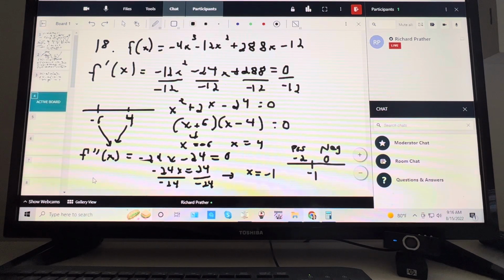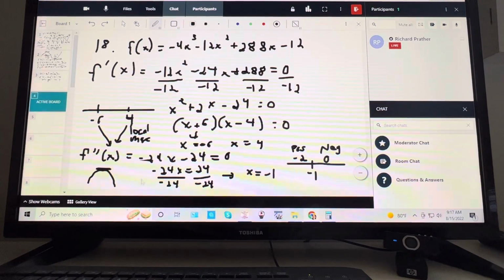If you're a second derivative that's negative, that means you're concave down. And if you're doing so at a critical point where it's flat, it must be a local maximum. So I can tell this is a local maximum in one calculation. And I could have done it in 2 calculations if I would have picked test points on either side of this into the first derivative. So I'm just choosing to do it this way since I need information about the second derivative anyway.